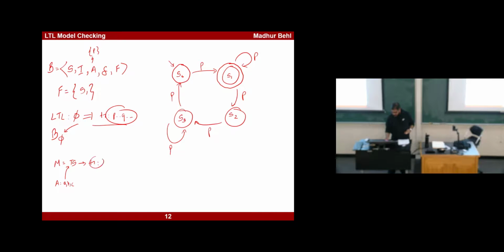These states, or this trace, is the input or the action space of my Büchi automaton. So it's almost like the Büchi automaton is consuming the trace from a real model or a transition system. So this trace will induce its own path in my Büchi automaton, and I want to look at the properties of this path. If this path contains the accepting state infinitely often, then this trace is called accepted. And if that is not the case, it is not accepted.